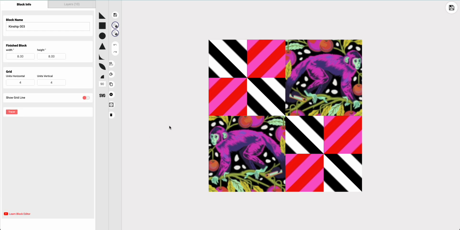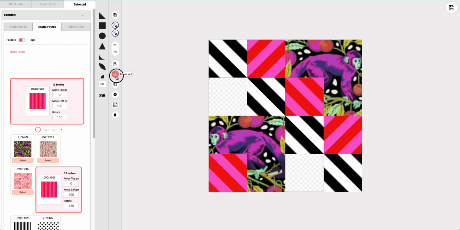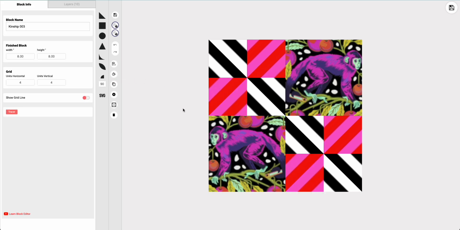So I'm going to deselect, and that means that nothing is selected. And then I'm gonna do that same thing again where I want to rotate the fabric so that these 2, I'm gonna click shift, that these 2 are not continuous, they're on the opposite end. There we go. I'm going to rotate that, and now it goes from red to red, red to red. Okay, so now I have my block.